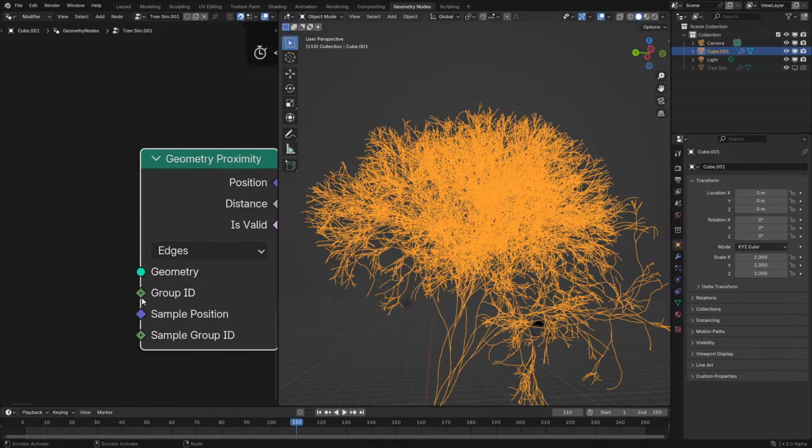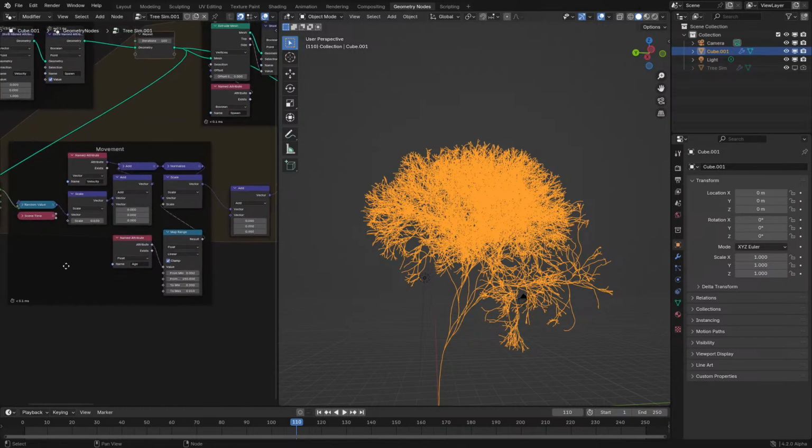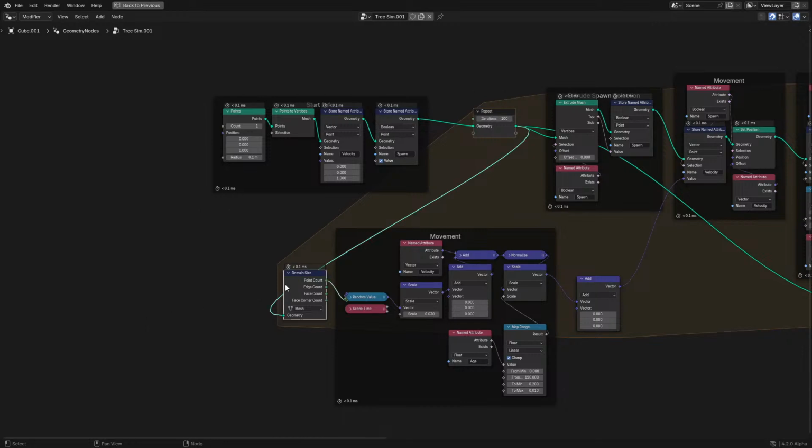Which makes sense, because if it were the other way, it would be a very inefficient algorithm. One point evaluates the whole tree, another point evaluates the tree again, and it keeps doing that again and again, instead of each point just searching its own group. So, yeah. But in this case, I think that's all good.